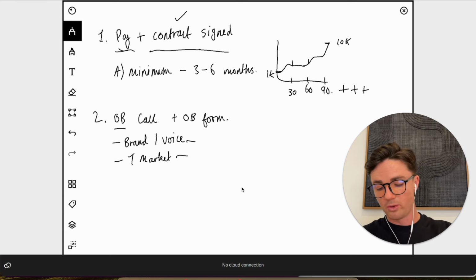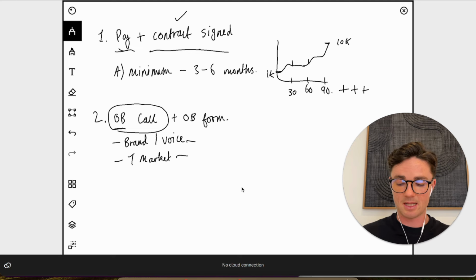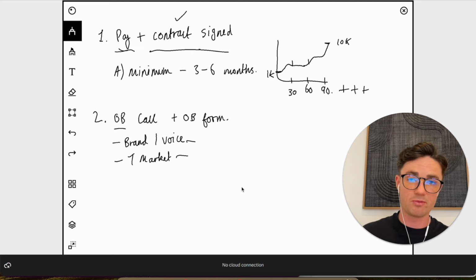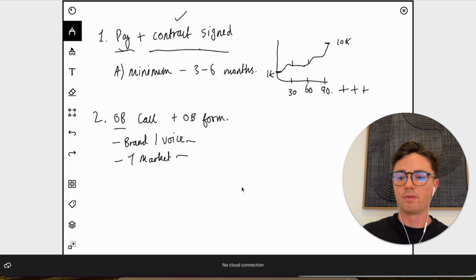Please do not go and do your onboarding call and actually start the work before you get paid. Okay, don't skip around in this process. It's designed step by step because either I have done this before and got burnt, or people I know have done that. A friend of mine who runs a very successful agency, does around 30,000 per month, just last week had a client sign up, or what he thought was a sign up to his agency. They didn't pay him, but they booked an onboarding call and he got access to some information, some content, some guidelines from them. And he just assumed, cool, that's another new client. Well, they have since backed out of the deal. This is why we do pay first, contract, and then we start the onboarding.